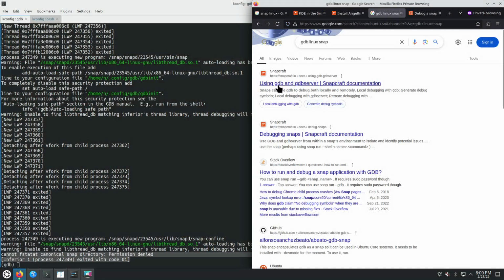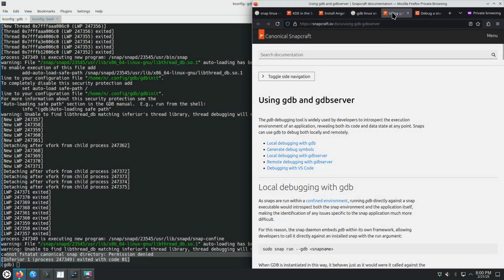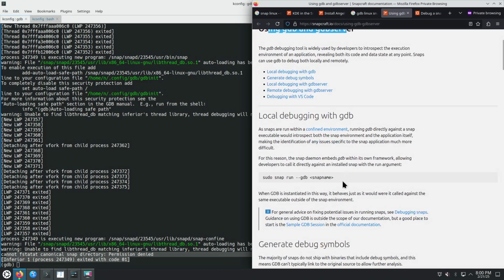I have searched for GDB Linux Snap. I get to the pages using GDB and GDB server. It says that we don't want to introspect the snap environment and the application itself.